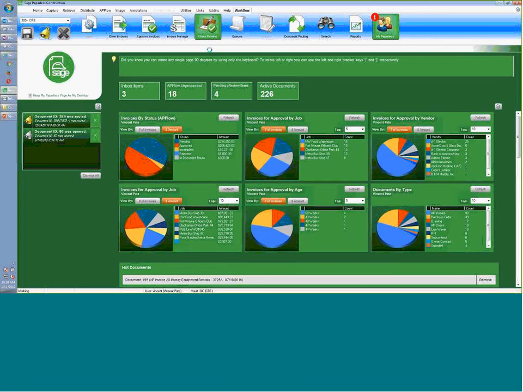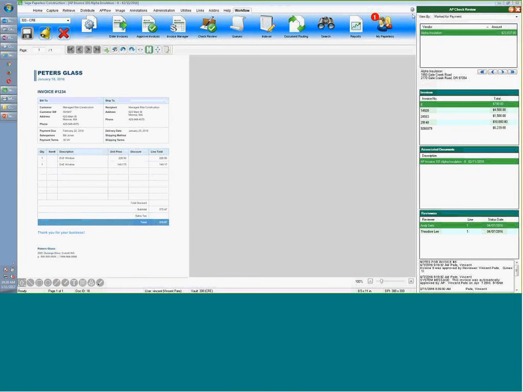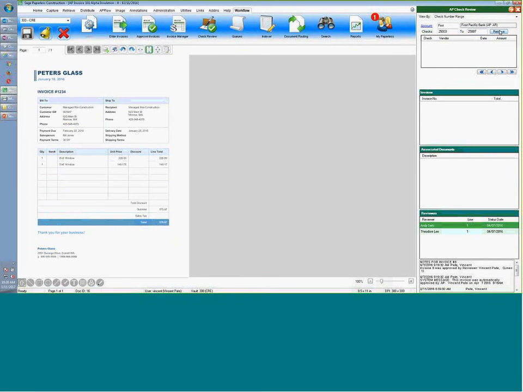Speaking of which, we have a check review screen as well. This check review screen allows you to do a couple different things. One, you can pull up all of your invoices marked for payment and verify them before you even cut out those checks. And when I say verify, I mean it shows the vendor, all the invoices and their amounts, all the documents, who reviewed those documents, and all the notes. I also mentioned earlier you can do annotations and sticky notes and things like that, so you'd see anything glaring that somebody wanted to put on that document for you. I could also run it by check number. So if I wanted to cut out the checks and hand them to my boss and say, can you please sign these? He doesn't have to go hunting for all the related documents.